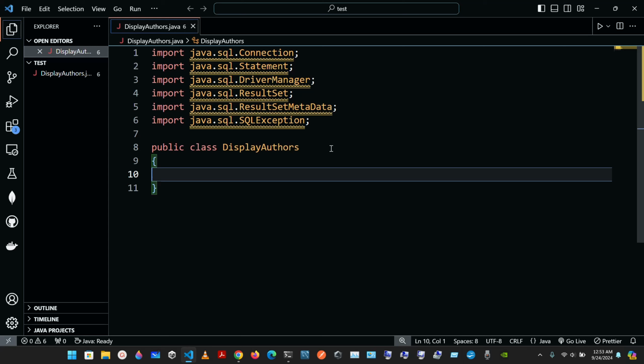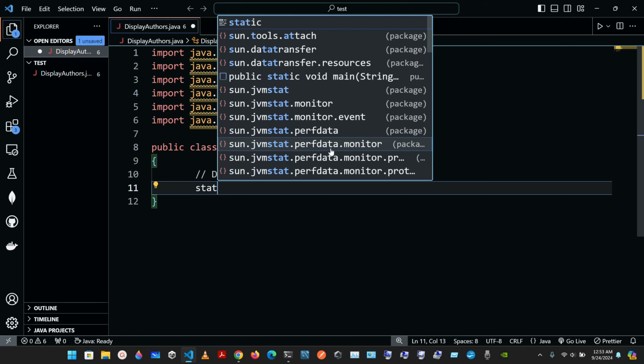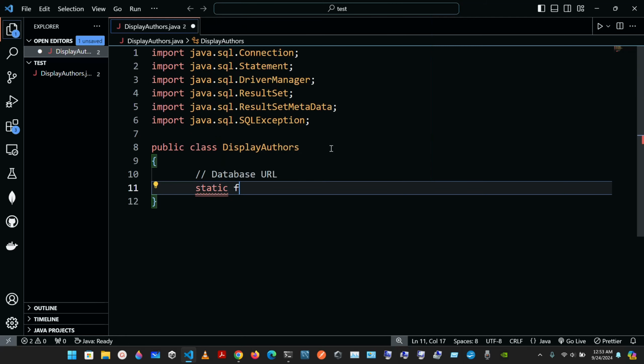So what we are gonna do here inside of the class is we're gonna have the database URL. It's gonna be a static final, and the type is gonna be a String.